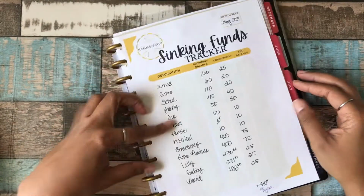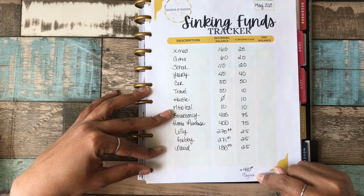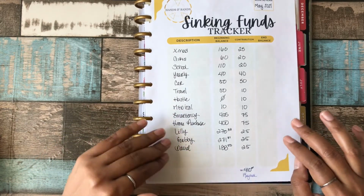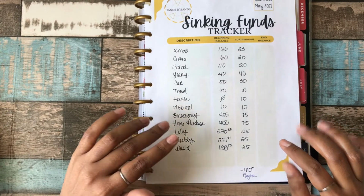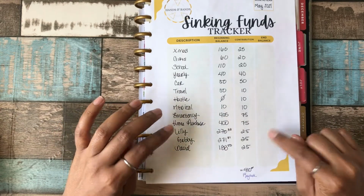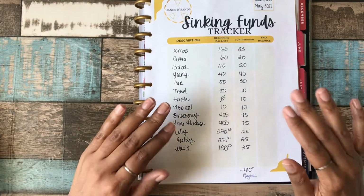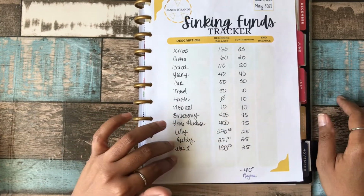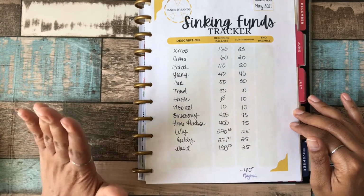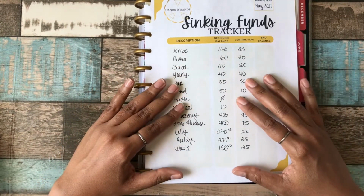So these are the items that we're going to be stuffing today, for a total of $410 from the first paycheck. And normally I don't have a second stuffing from my regular pay. I'm a teacher, I get paid twice a month. It's normally I'm preparing to pay the rent for the next month, but the way that this month has fallen, or these pay periods have fallen, I'll get paid in June, which will cover June's rent, like right on the 1st. And so I'll be able to start having a little bit of an ahead account, a little bit of money towards bills for the future.